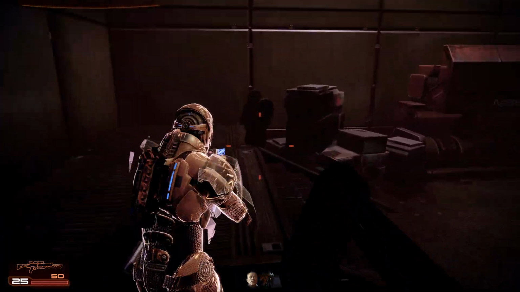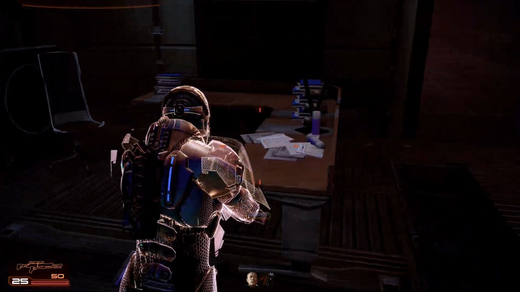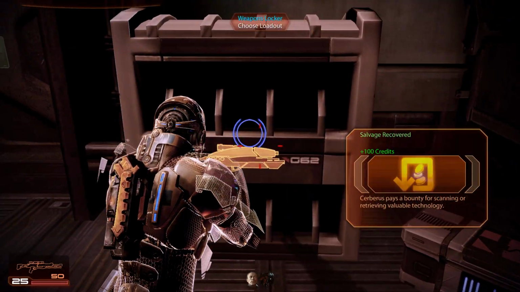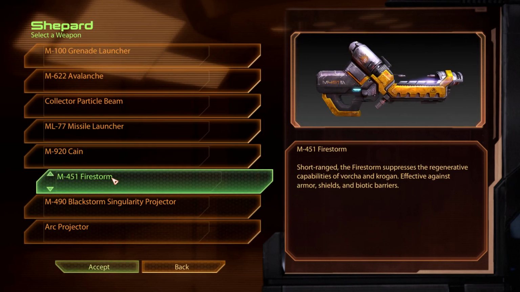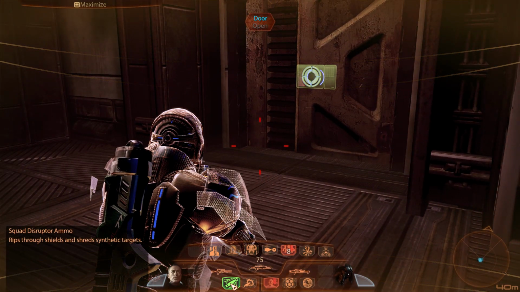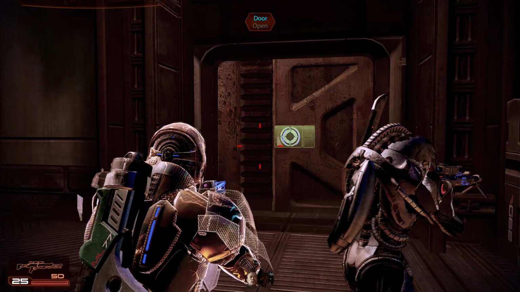It looks like some sort of control console. There's drinks we cannot use. Alright, let's just take the power cells and indeed get rid of the Firestorm. And of course now I need to reapply the Disruptor ammo. And still I cannot save? That is so weird.